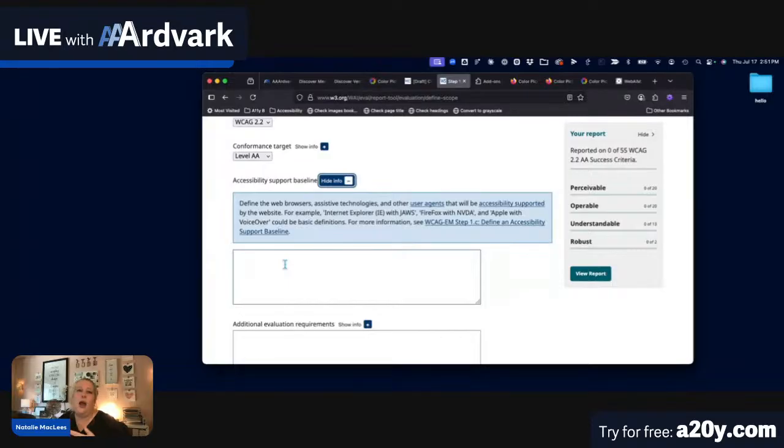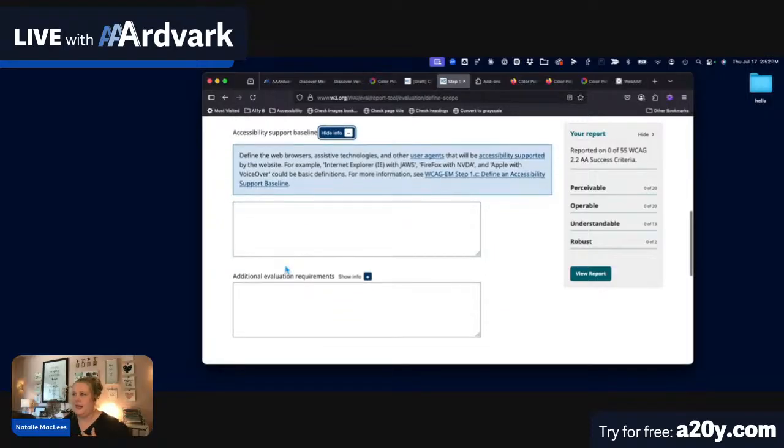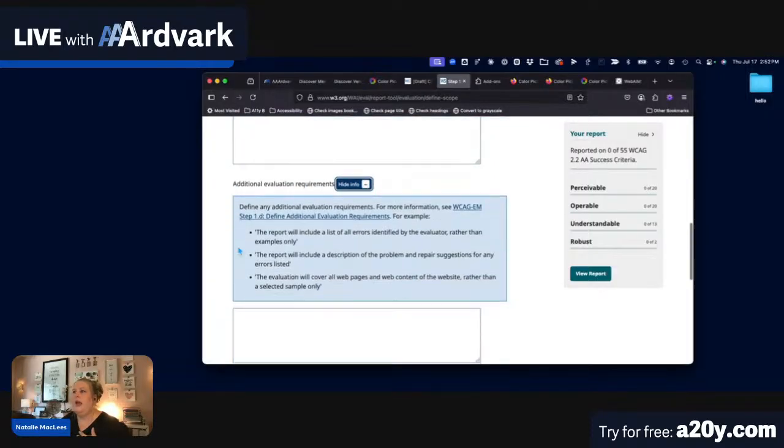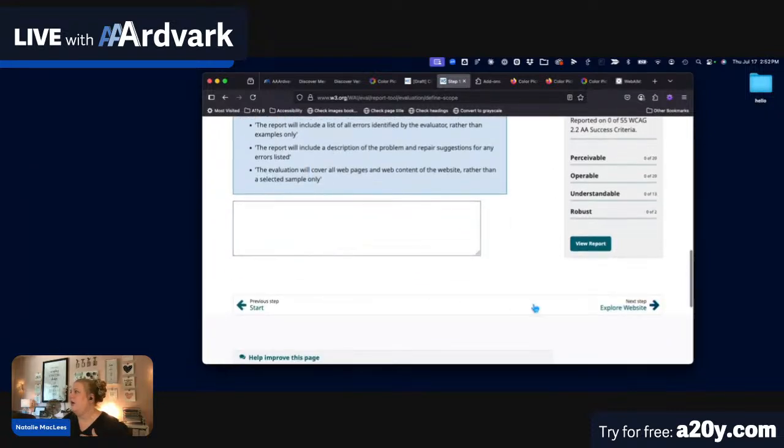So you have to figure out, like, with the timeline that I have available to me and the budget that I have available to me, where is my time best spent, and ensuring that I have as much test coverage as I can. So to figure out which of these technologies am I going to be using during my testing. And then if I have any kind of requirements for my test, then I would list them all out here.